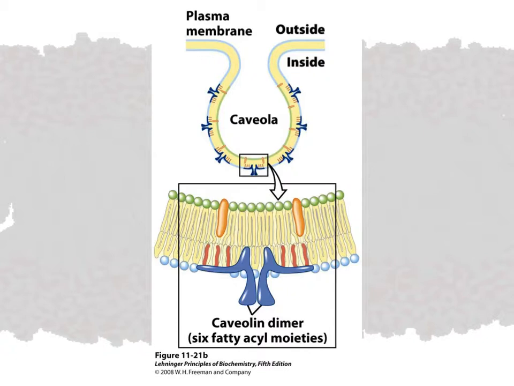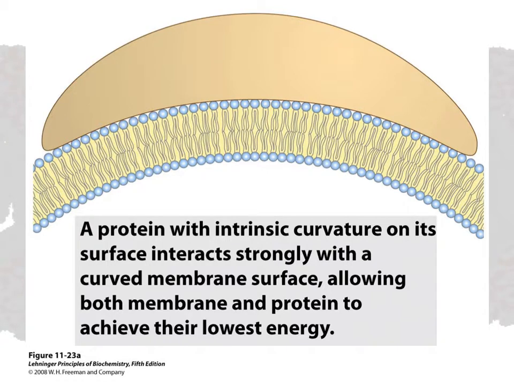All right. Now, one of the ways that the membrane can change its shape is due to an intrinsic protein structure. So you can imagine now we have this peripheral protein, and it's got a specific shape. Whenever it binds to the membrane, it will force that membrane, which is relatively fluid, to take on whatever that shape may be.